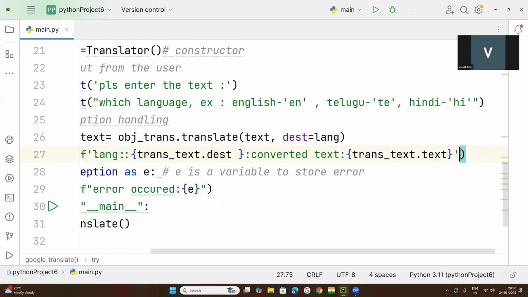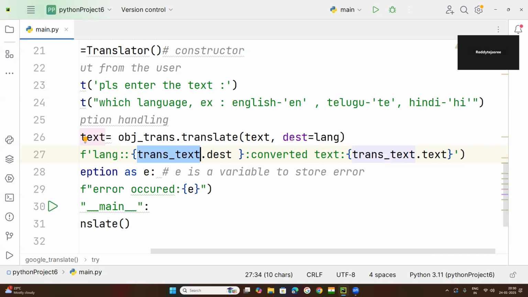So this is the string I have kept inside a formatted string. A formatted string starts with F. Language: whatever language you are requesting, that language, whatever you pass. Trans underscore text dot dest.